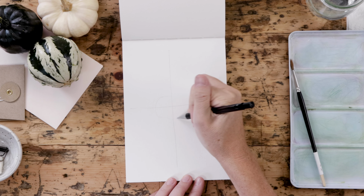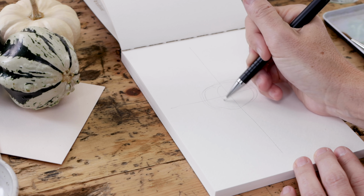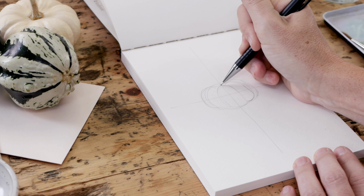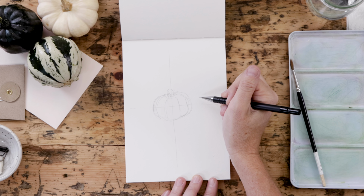We're going to place a pumpkin right in the middle. So first I do the shape. This one's kind of an oval. And then we break that oval into little pieces. So you can see kind of how breaking it up and then adding a stem right on the top gives me the look of that little pumpkin or gourd.